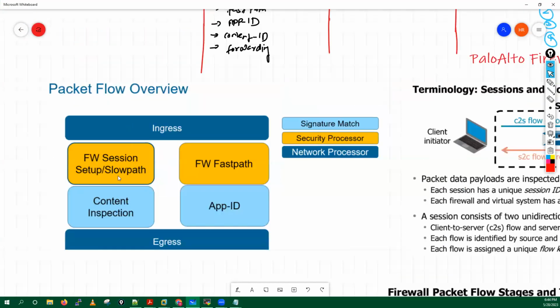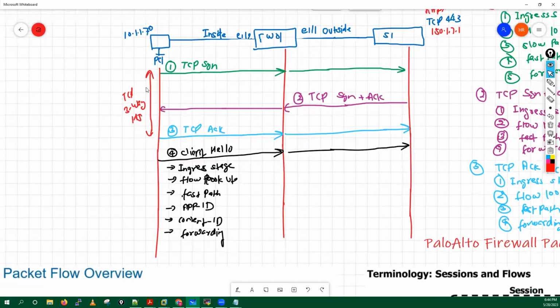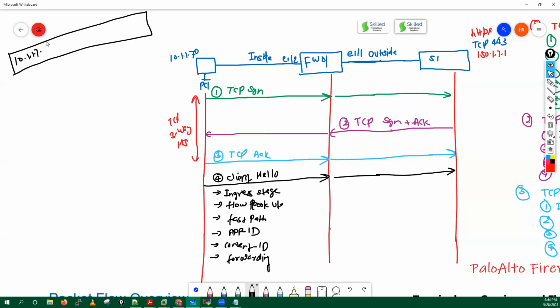I am initiating the traffic from this source 10.1.1.70, sending the packet towards this server. So guys, just tell me one thing: what does the packet format look like here? 10.1.1.70 is the source IP. Then we have the destination IP 151.7.1. Then we have a source port 1025, hypothetical, and the destination port 443.